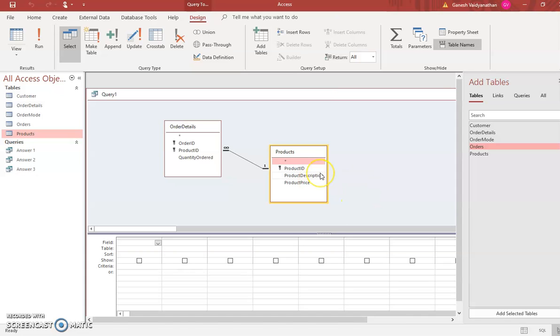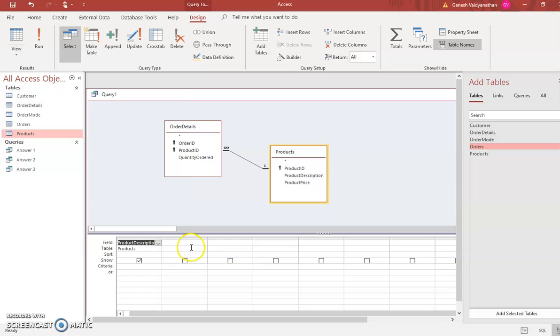Okay, so let's do one thing here. I'm going to bring the product description just to see what products got sold and what products are going to give me revenues. And this one I can pretty much do later on. I can use this for other things. So I'm going to bring the product description. Now, I want the quantity ordered and product price for the revenue.